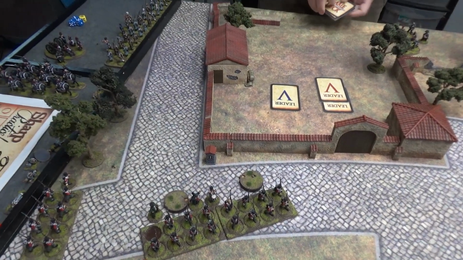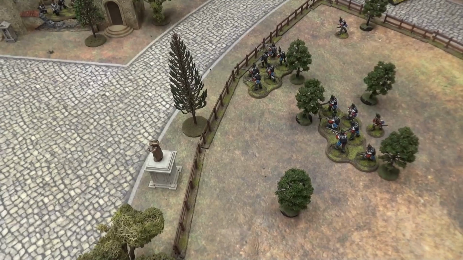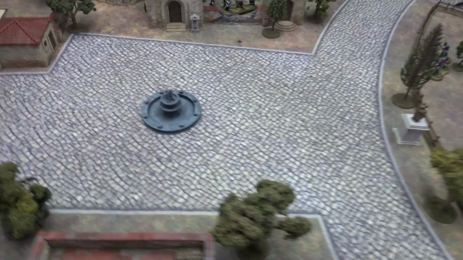That's 5. Red 5 is Lankowski. Lankowski has just moved along the fence and he's refaced out into the plaza here.